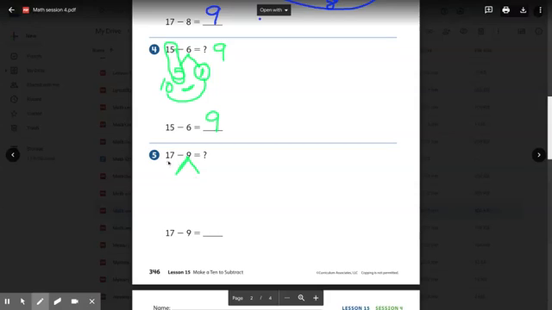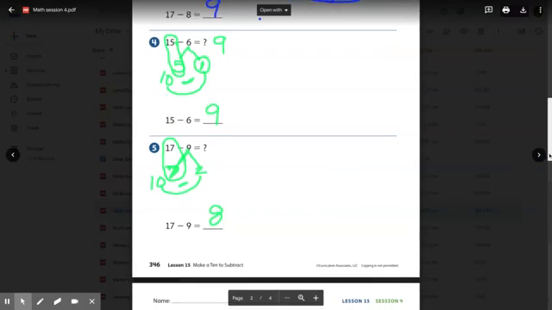So we start at 17. How many jumps do we have to get to 10? We have to make 7 jumps to get to 10. 17 minus 7 is 10. And I have to finish this number bond. 9 minus 7 is 2. So 10 minus 2, we're still doing subtraction, we're not adding. And 10 take away 2 is 8. So friends, if you did the number path here, you are totally fine. This is just a shortcut from our other math from before. You solve it however you want to on this one.